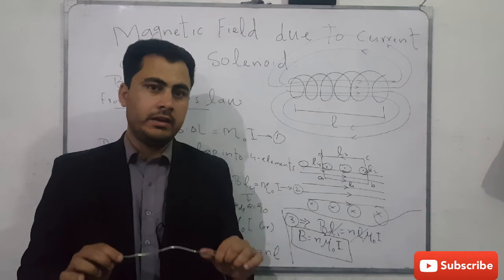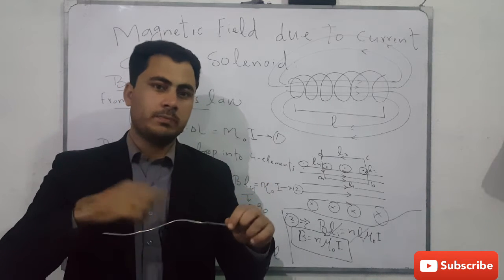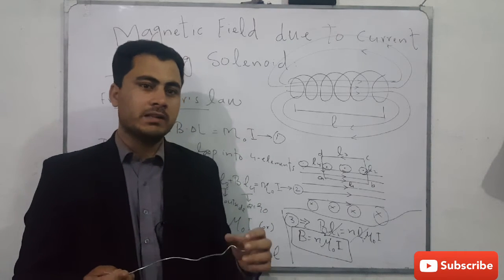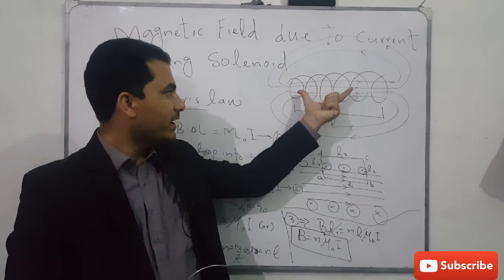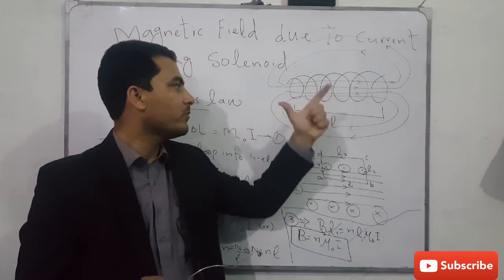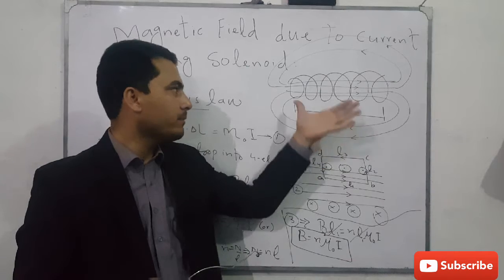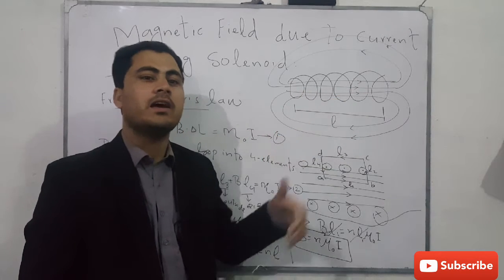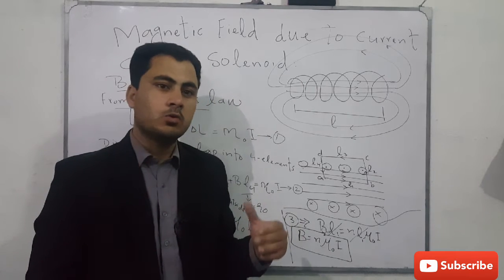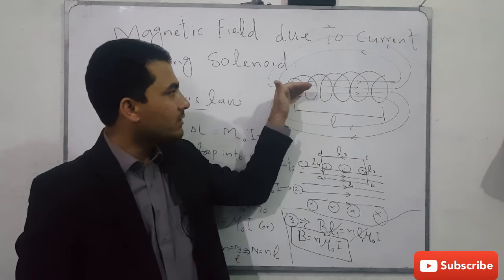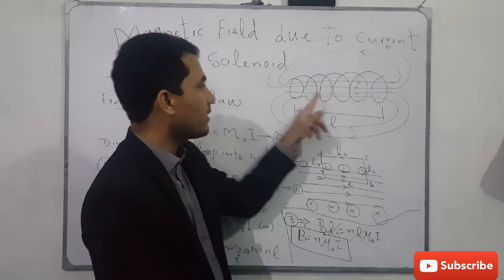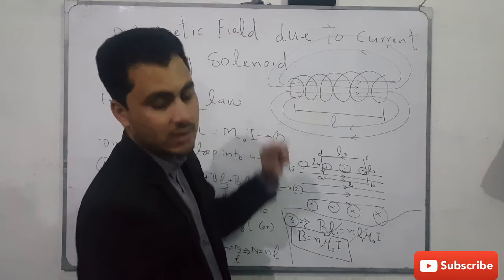A solenoid is basically a wire wound in the form of a spring or helix. Whenever we pass a current through that wire, it produces its own magnetic field and becomes an electromagnet, and the behavior of this solenoid is just like an ordinary bar magnet, which has north and south poles. The magnetic field lines coming out from one side behave as a north pole, while the other side of the solenoid behaves as a south pole.